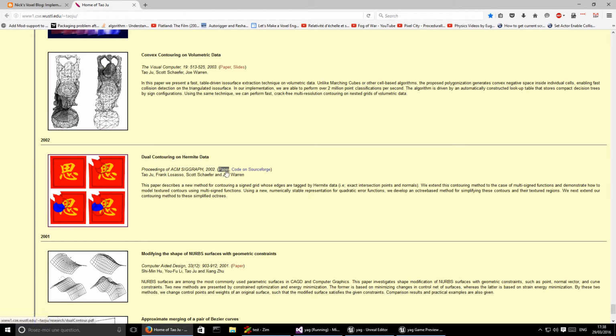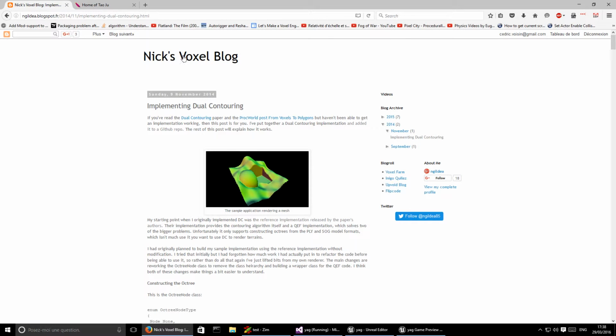This is the original paper, you can download it. And he also gives a Java version of his code here. So this is not the code that I've been downloading, because someone named Nick on his voxel blog has adapted the code from Mr. Ju into C++ for OpenGL.